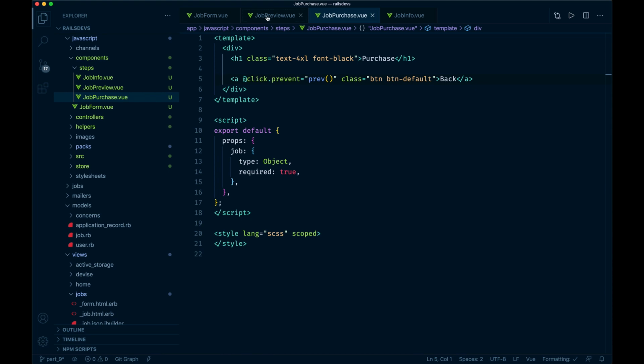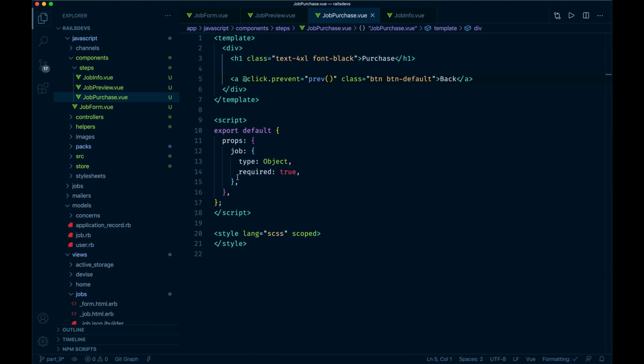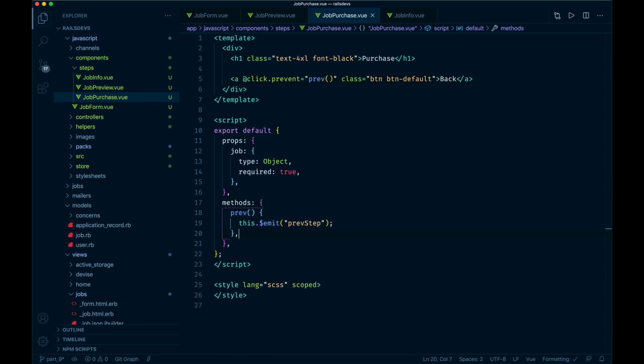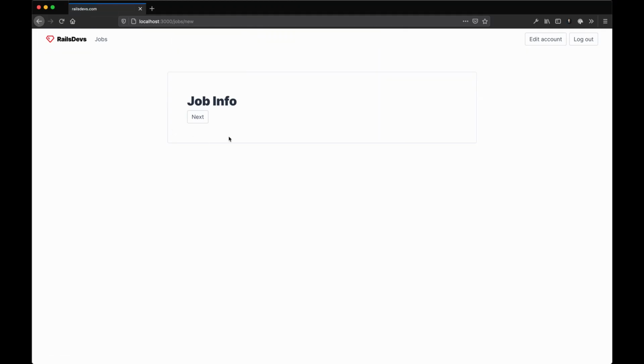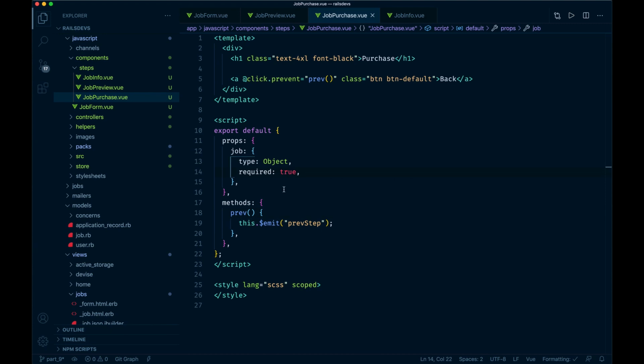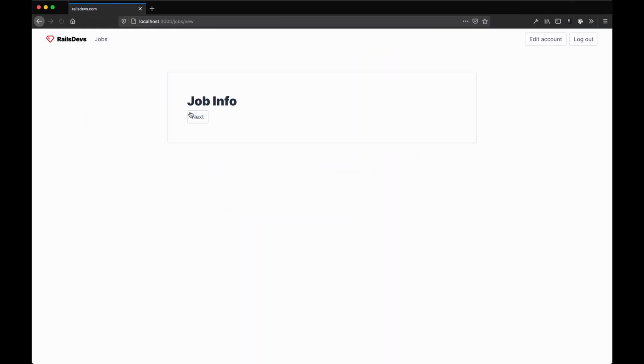We need our methods now, so I'll steal this one. I should preface all of this that I'm no super expert with Vue. I've used it in the past, so there's probably ways to refactor this a ton. So if you're screaming at your screen, I apologize, but we'll see what's going on here.